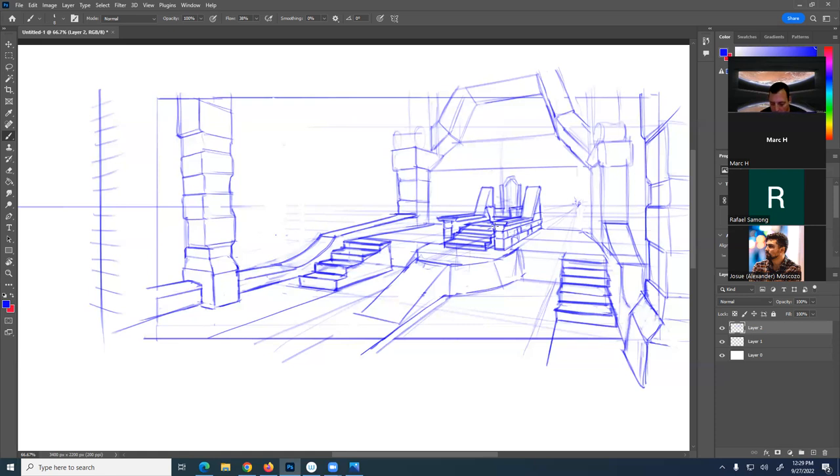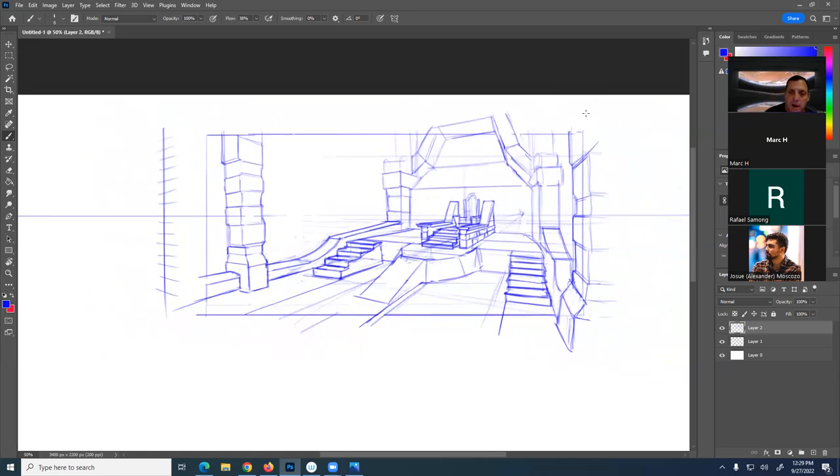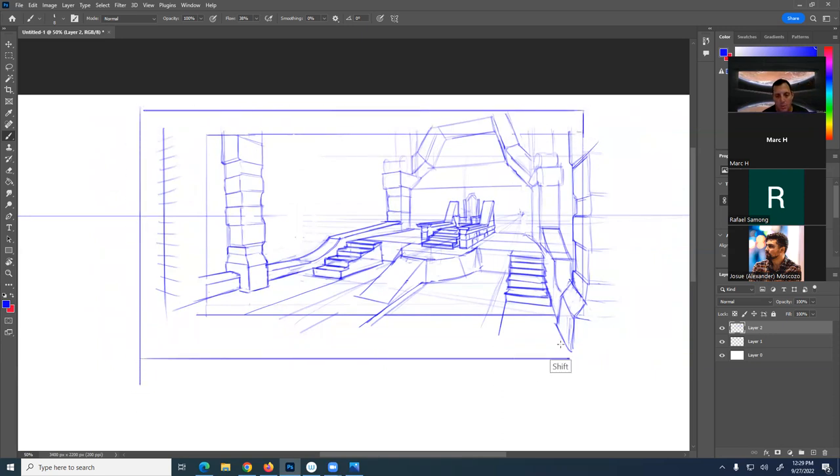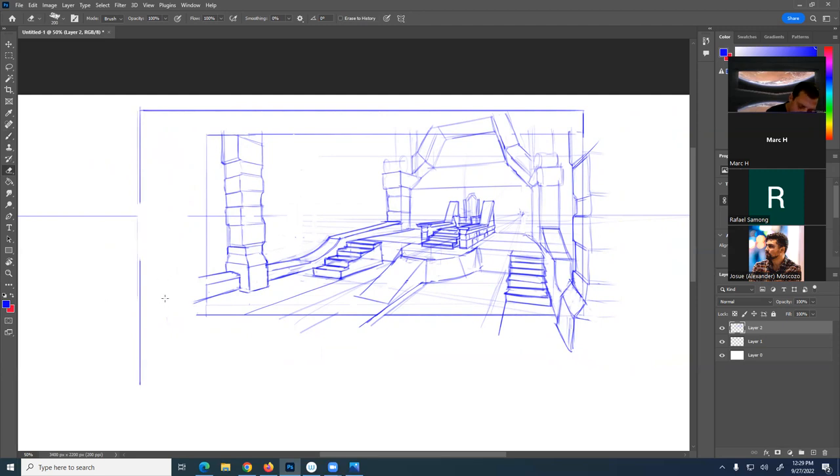Now, just by looking at this, part of me wants to pull out again. I can't go past this wall line here. Part of me wants to come in and do this now and widen it a little bit, because then I get a little more room on the left side, which means more foreground elements. So I think that's easy to do. Let me just erase this now. Erase. And I'm going to widen it out. Oops, how big am I?